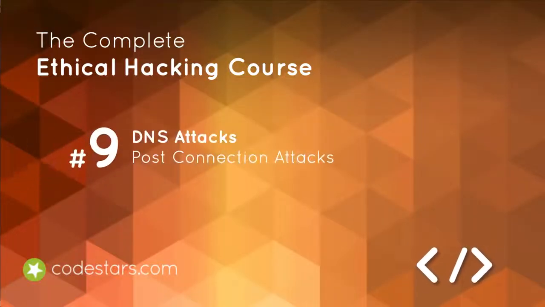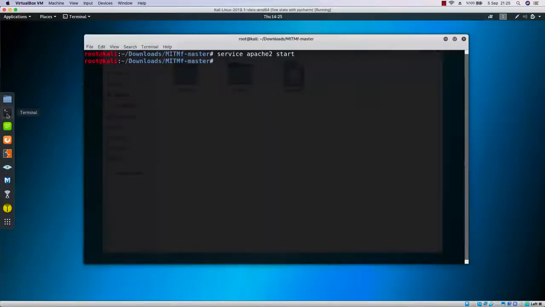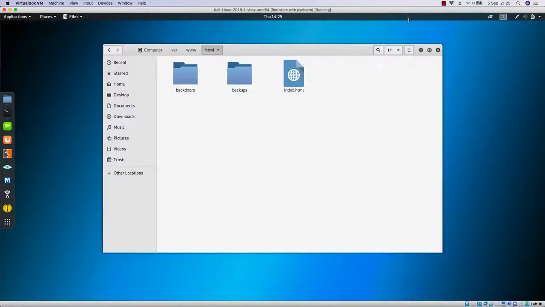Hi! Now within this lecture we're going to see how we can use man-in-the-middle framework to conduct a DNS attack. As you might remember, we have used this command before: Python man-in-the-middle framework py eth0 arp spoof gateway and target. Now at the end of this command I will just add one parameter, and this is --dns. It stands for DNS attack, and it actually manipulates the DNS when we want.